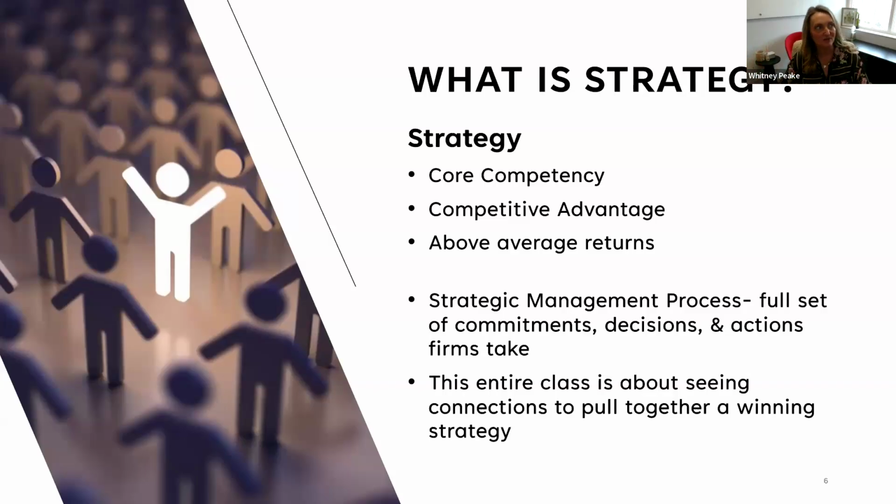When we think about the strategic management process, it's everything that the firm is committed to, the decisions it makes, the actions it takes in order to pursue a strategy that leads them to competitive advantage over the long term and above average returns over the long term. So that's what companies are looking at. They're looking to develop their skills, abilities, experiences to create these core competencies like innovation, customer service, those sorts of things that lead to a competitive advantage that yield above average returns. So let's look at the example of Chick-fil-A. Their core competency is truly customer service, right?